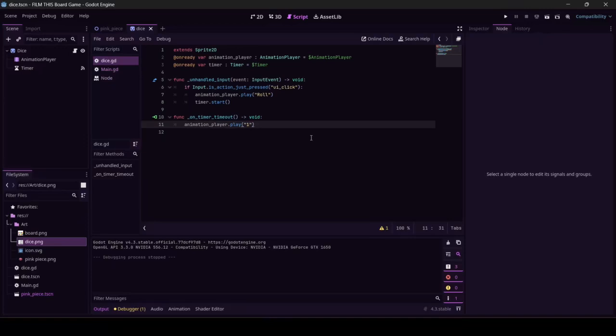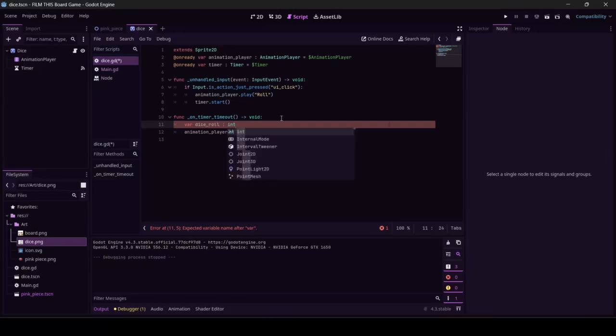And it also doesn't... We as humans know that that dice is showing 1, but it's not really sending that out in a functional way that a computer would understand. So let's figure it out. I'm going to make a new variable here. And this variable is going to be when the dice rolls, what number does it come up with? I'm going to just call it dice roll. Could type this as an int, couldn't I? You should never, unless you're using the D&D percentile dice, you should never come up with a float on a dice roll. My goodness.